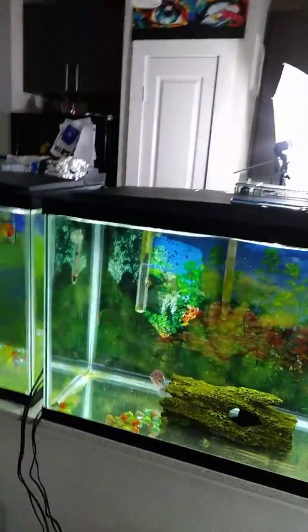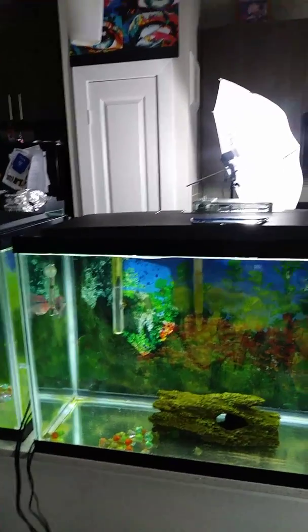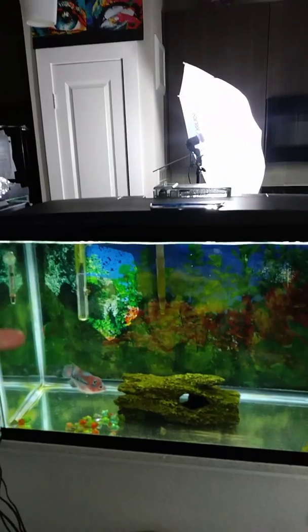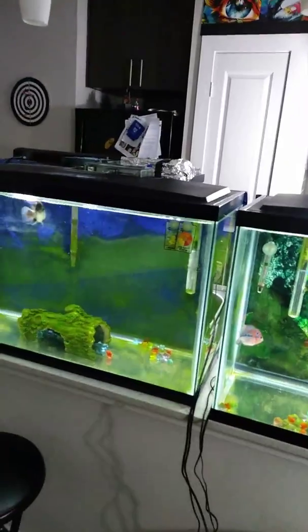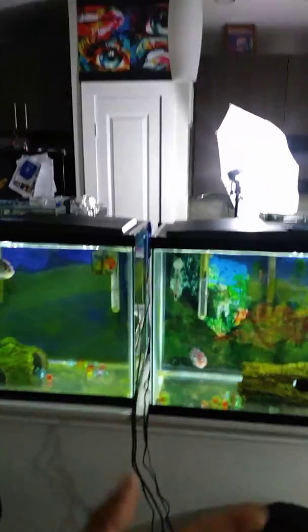You know, thank God. I love the fact that I have these tanks established, so every time I do set up a tank, I do the seeding method. So I get the biomass, the filter, and the carbon from this filter, and then I squish it out into their water, and then grab that water where I released all that beneficial bacteria and put it in new tanks. That way I can seed them properly. Because if you have one established tank, guys, and you maintain your tank, you can literally offspring a whole bunch of different tanks just from that one tank, because it's established, and your beneficial bacteria is also beneficial for the fish.